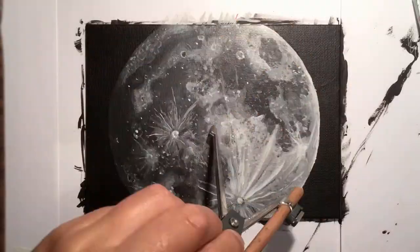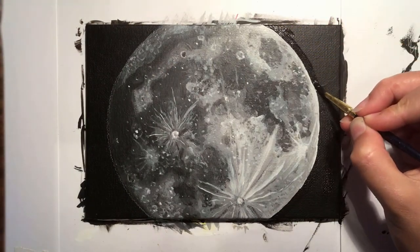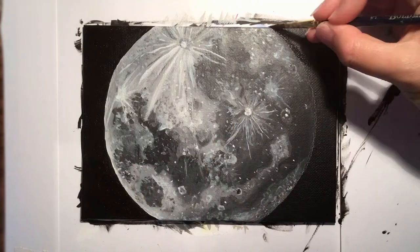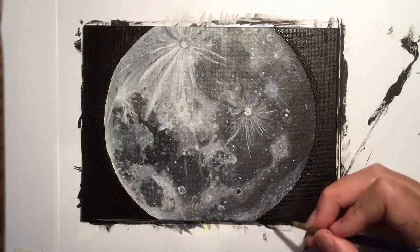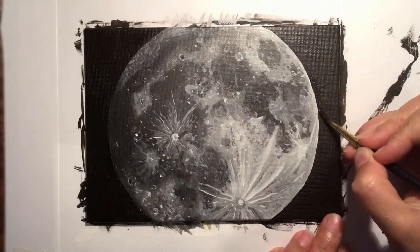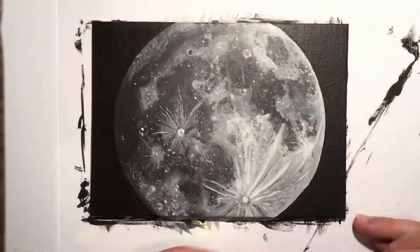The very last step was to go back in with the black acrylic paint and sharpen the circle edge once again. To make sure I had got the circle as accurate as possible, I used the compass again and took my time painting this in. This is a very important last step, as the moon doesn't have a wobbly line around it.